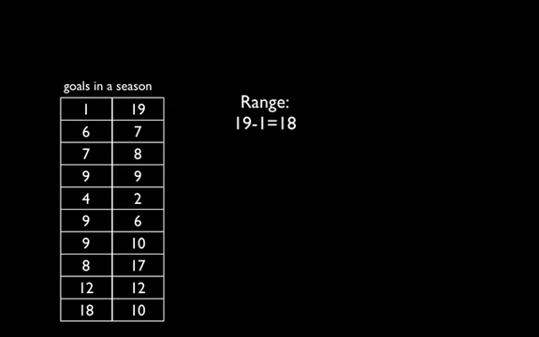So the first thing you always want to do is identify what the high and the low values are, the goals in this case, so that we have an idea of what the range is. So for us today, we're going from 1 to 19, so the range is about 18 or so. When you find out the range, typically you want to put that into a nice round number so we can divide it up and figure out what our intervals are going to be. If you're looking at 18, for a round number, you'd say that's about 20. Now we know our range is about 20 numbers.